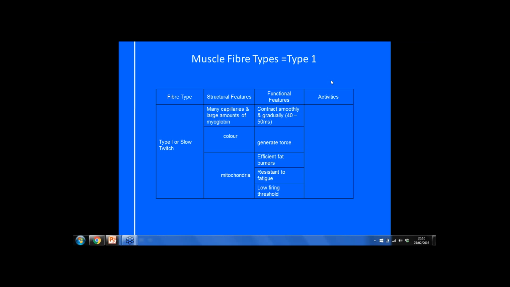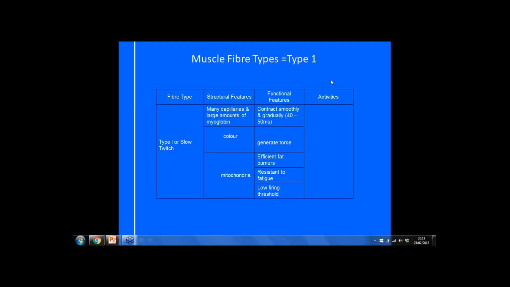So I want to just explore each of these a little in detail because it comes up time and time again in exams, and the thing that happens the most is that people get confused between which is type 1 and which is type 2A and type 2B. They generally know the gist of it, but they get them the wrong way round, either as a result of not reading the question or as a result of kind of panicking a little bit. Now, however, you need to do this in your head to link type 1 to being slow twitch.